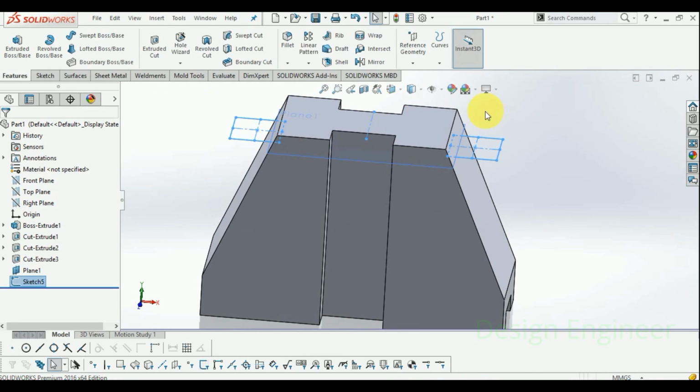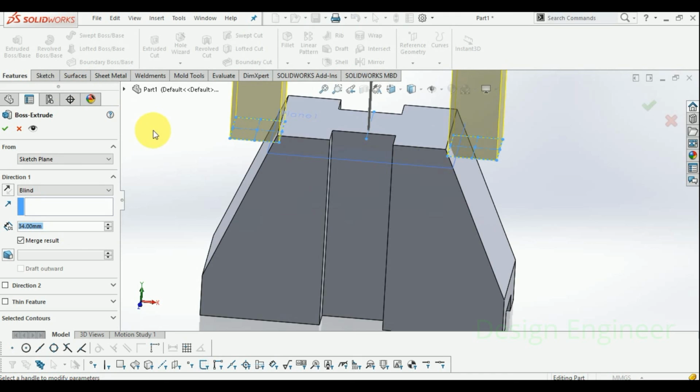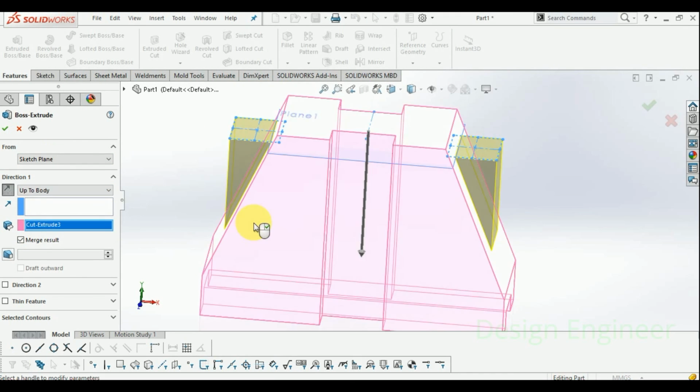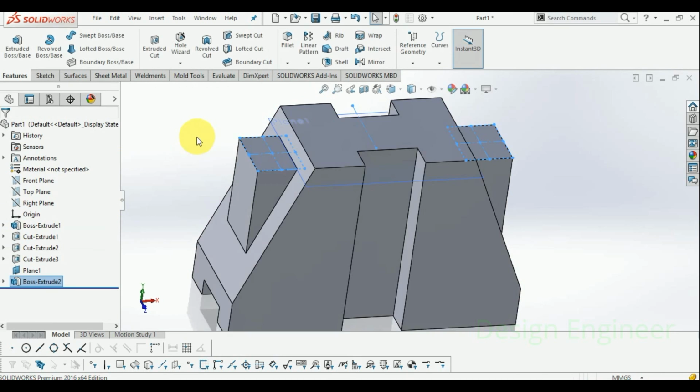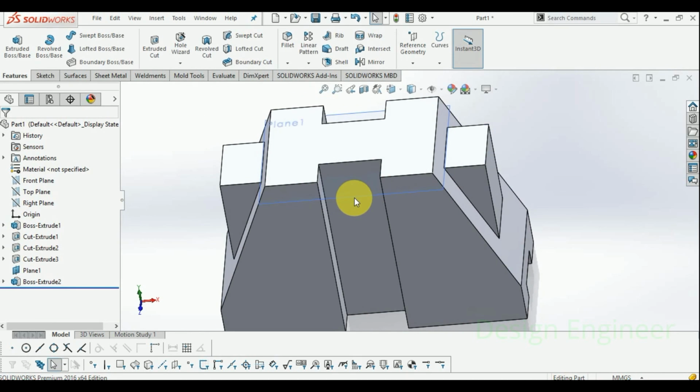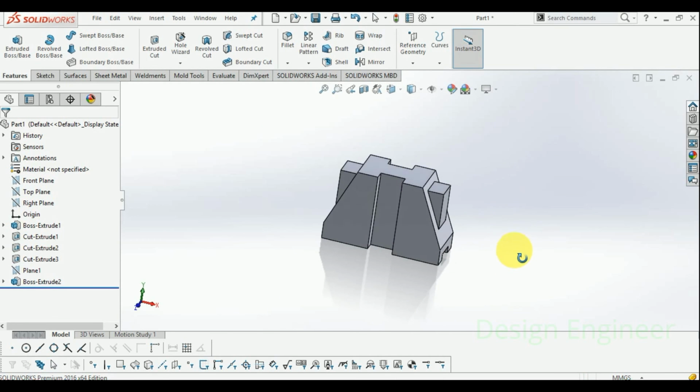Then exit sketch, go for extrude, and select up to body. This is the body to go up to, just click OK. It will create the object like this. This is the exact shape of our model.